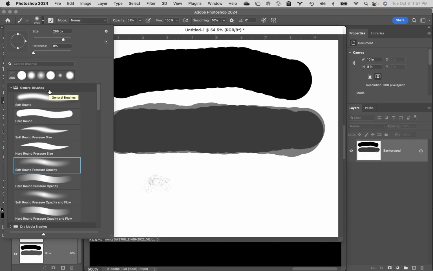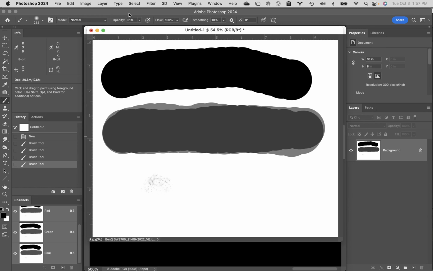Now, there are people who love this. I'm going to try to teach you a way of avoiding all of this so that you don't have to mess with this stuff. But for right now, especially if you are new on a tablet, do not use these pressure sensitive controls. You will hate your life. Use the first 2, and I basically just click the first one, and then you don't have to ever click it again, because now the only hardness slider that I'll actually use is the slider itself. I don't pick these guys anymore.